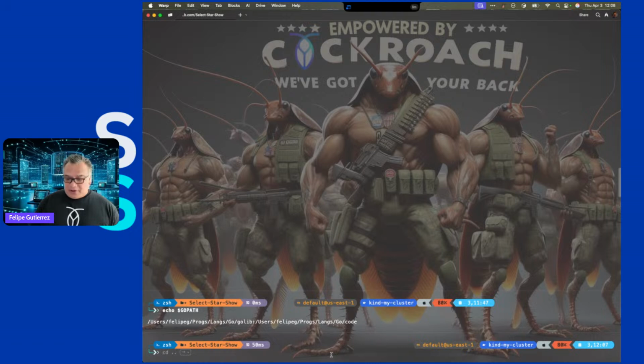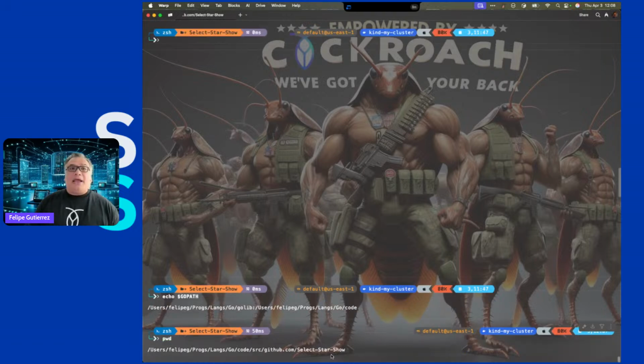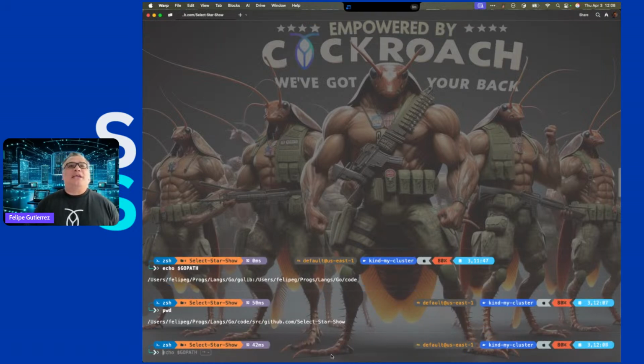So I have this. I already am in my path. As you can see, I already follow this kind of convention that I've seen with Go, where you put your whole repository so it's easy to pick up and easy to grab from the internet and download to your machine. So practically, this is what I have. So this is my actual path.